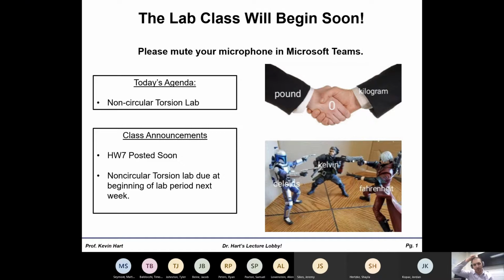Okay. Today we're going to do the non-circular torsion lab, and that will be due 1 week from today. Last lab, I think the calculations of this lab are more or less the easiest of all the labs. So you got that going for you, which is nice. We're going to go through the standard process today where we have a little bit of lecture material to talk about. Specifically, we're going to talk about some advanced strain gauge techniques. I did post some lecture notes on Blackboard that show some of these advanced strain gauge techniques, and we're going to go through it here. But first, I do want to bring in the handout for the lab, which is also available on Blackboard. So let's bring that in here and we'll talk our way through that first.